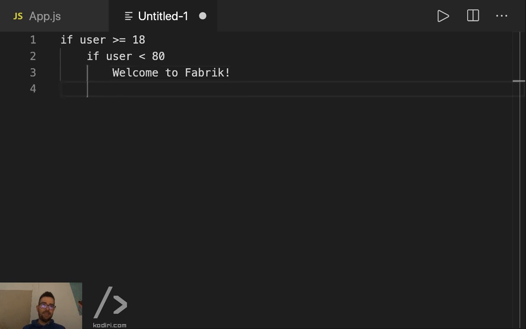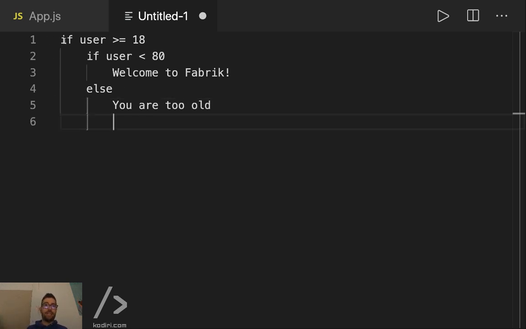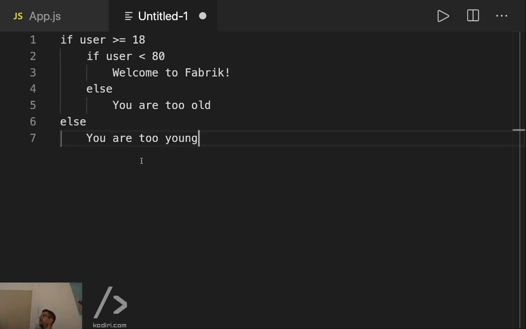Else, you are too old. And because I got an if here, else, you are too young, you're not allowed. To me, that's vital to understand the problem. You see? I hope that you agree with me, that's way more readable.